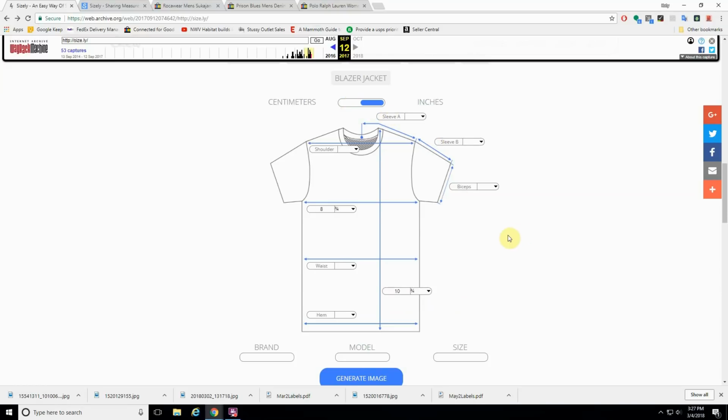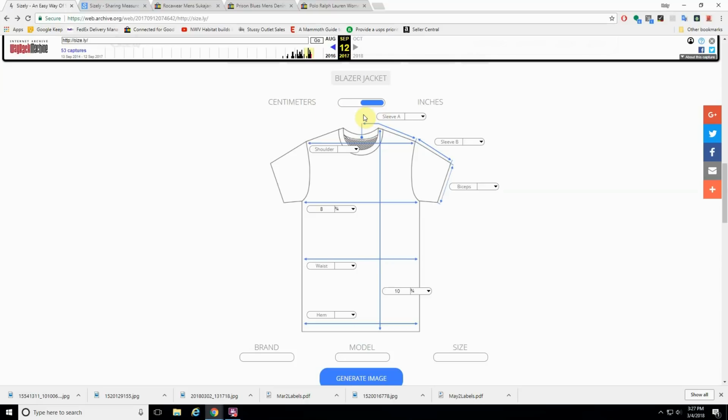So basically every single time I would have to enter in my inches, get the picture, go back, re-enter my inches, then flip it over to centimeters, because I wasn't going to measure for centimeters. So I let it calculate that. It was a little inconvenient and it took a little bit of extra time, but I really felt like it was worth it because I just like to have that feature on my listings.